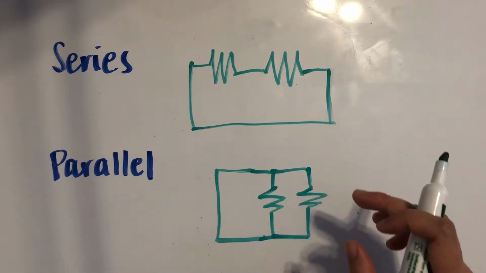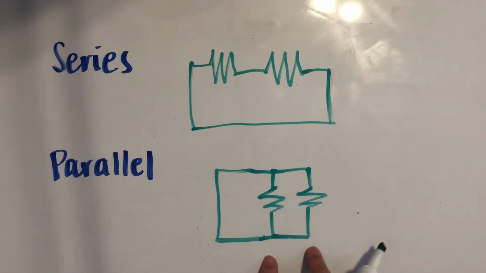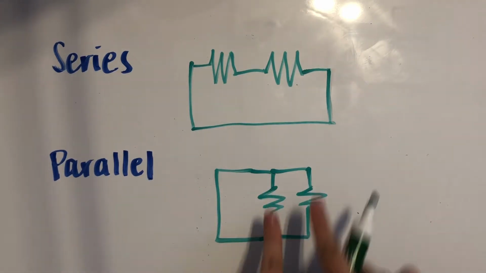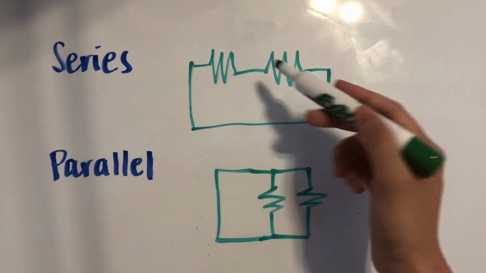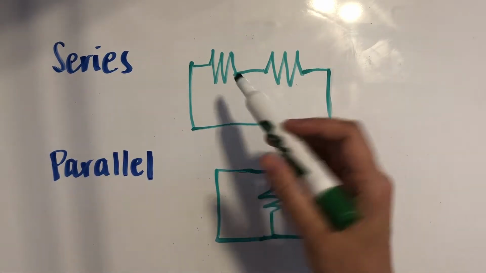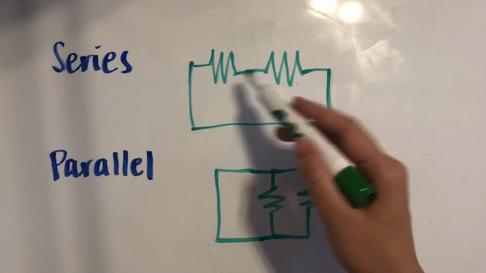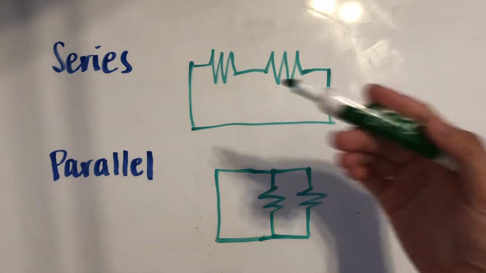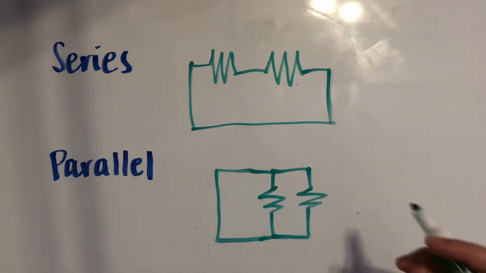So the naming for these is actually pretty intuitive because, as you can see here, the resistors form parallel lines with one another, and when I say that something's in series, I like to think of it as one right after the other. So obviously these resistors are just connected one after the other without any breakpoints in between them.